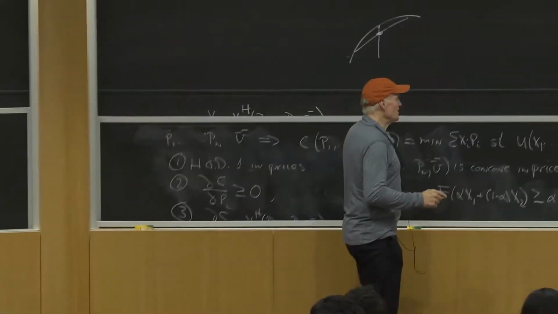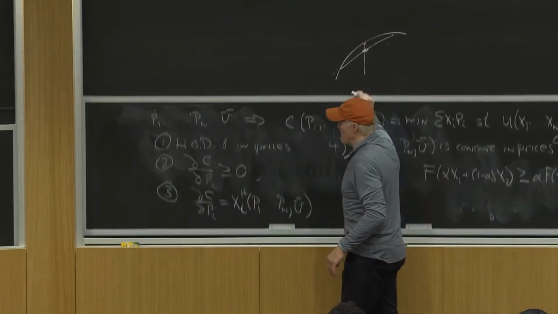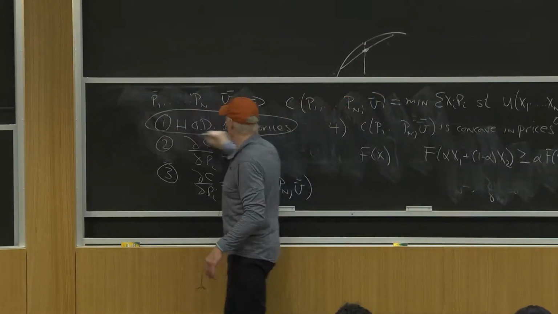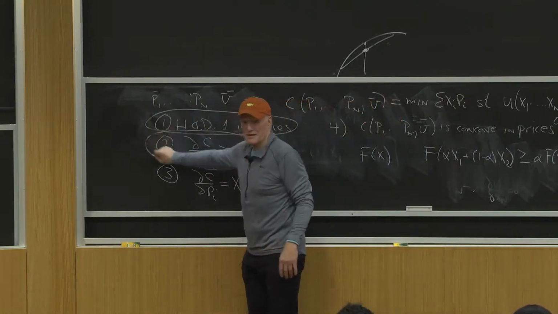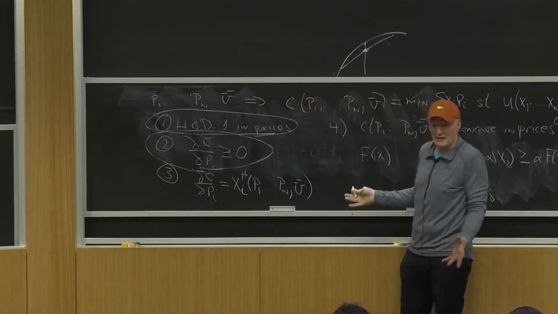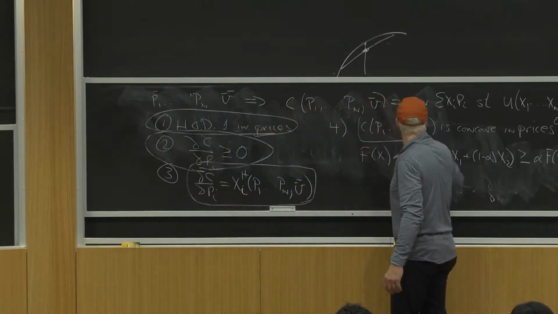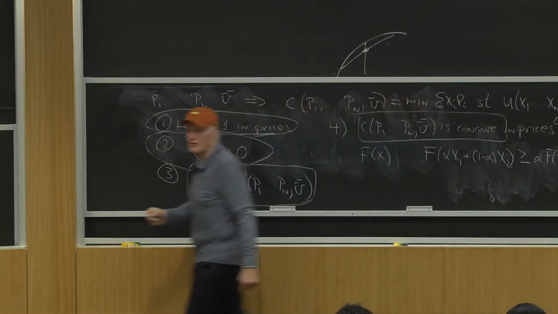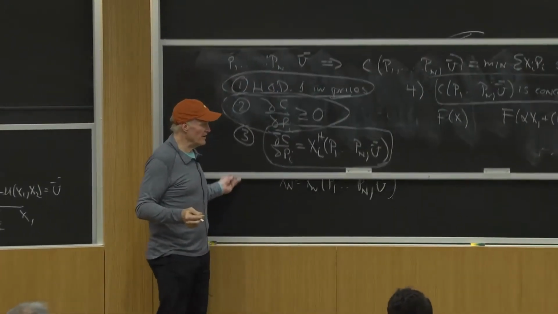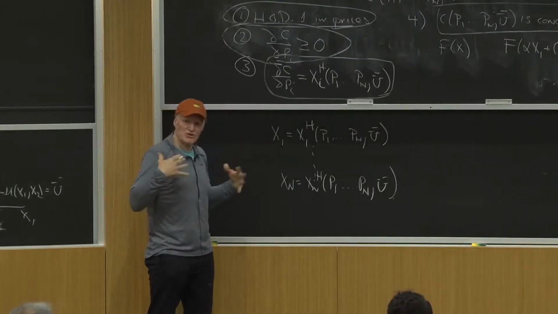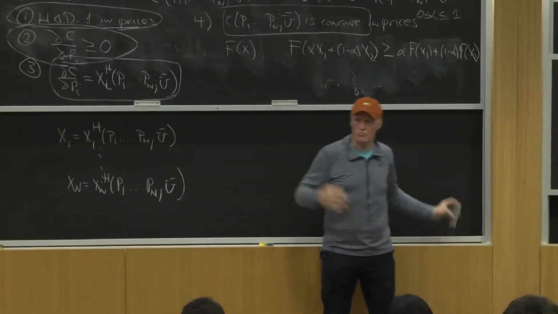Why is the cost function concave? In fact, I'm going to prove it. Everybody agrees this one is pretty easy, and this one is pretty easy too. So the only two that are tough are really these two. That's what we're going to prove right now. I'm going to prove it first in a graphical way that shows the logic behind why it's concave, and then we can come back in a minute and prove it more broadly.